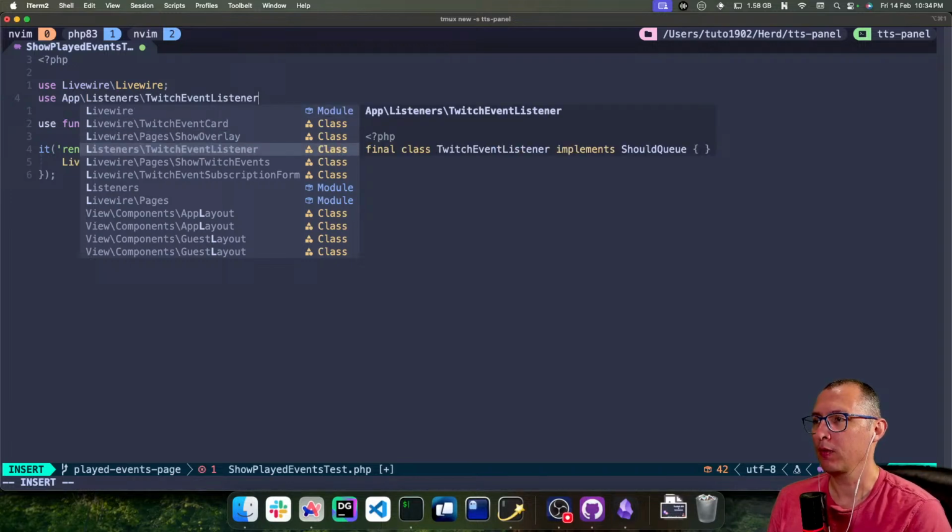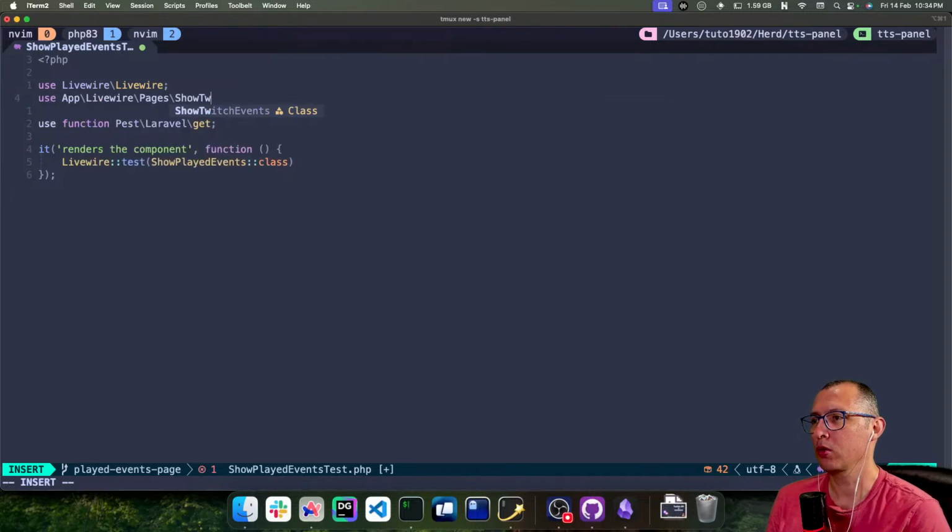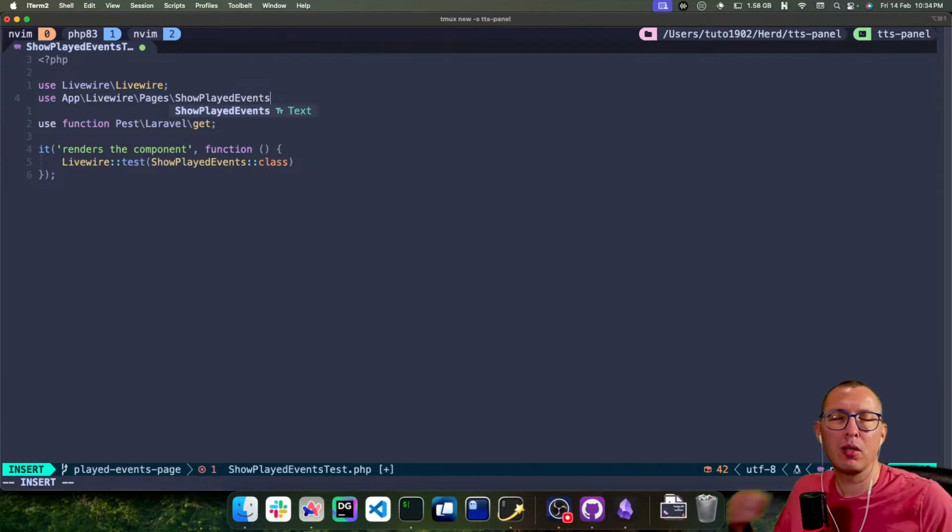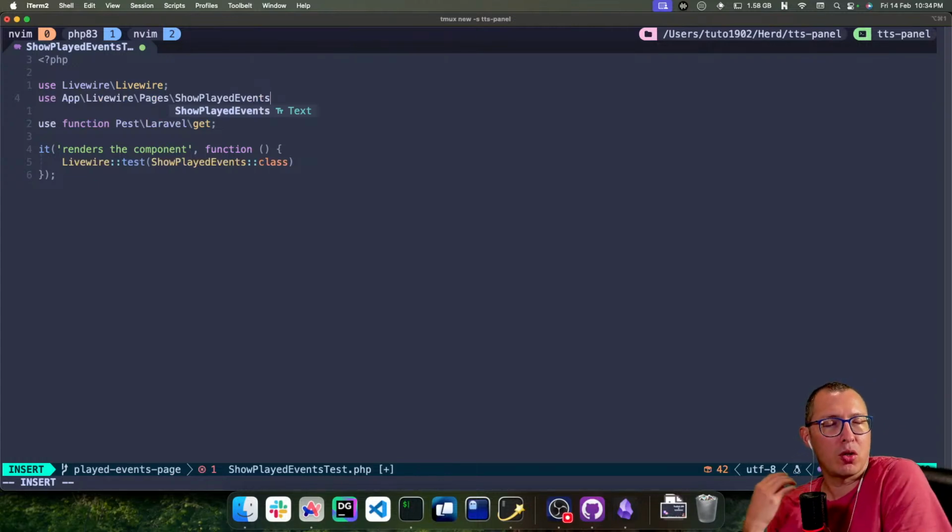Yeah, see, we have this one inside pages, so might as well just put it there. So show played events. I should have kept the naming convention of show played Twitch events. In fact, I think I'm going to.